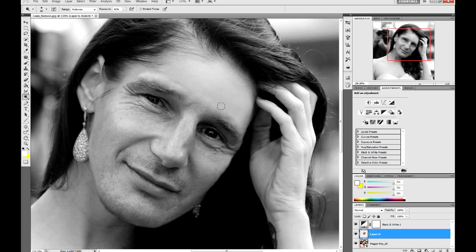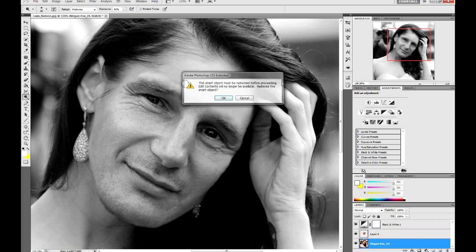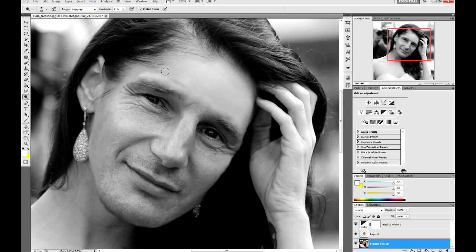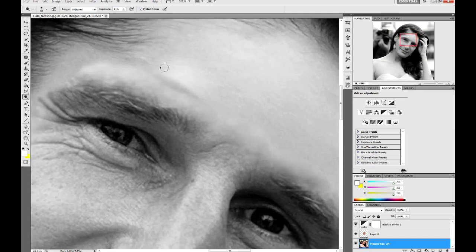And it kind of blends in. We're going to take away some of the dark marks. And then we're going to actually dodge some of her forehead. Why can't I dodge it? Okay, fine. Rasterize it, girl. What the heck is wrong with you? So we're going to give her just a little bit. The heck is that right there? What is that? Is that his eye?